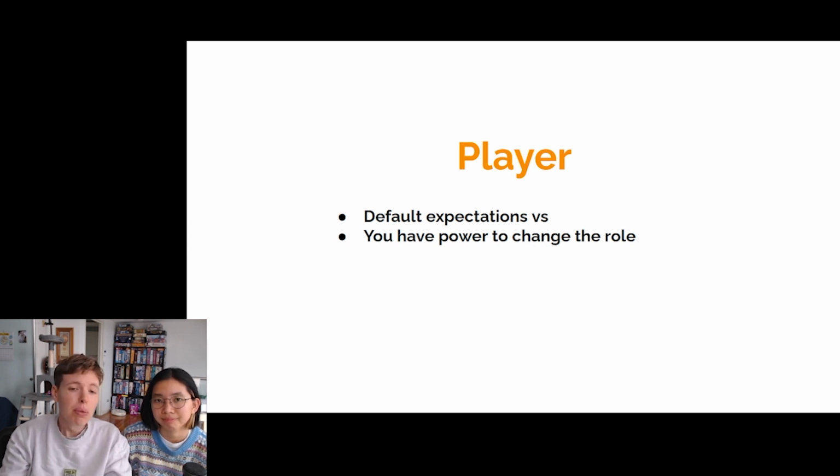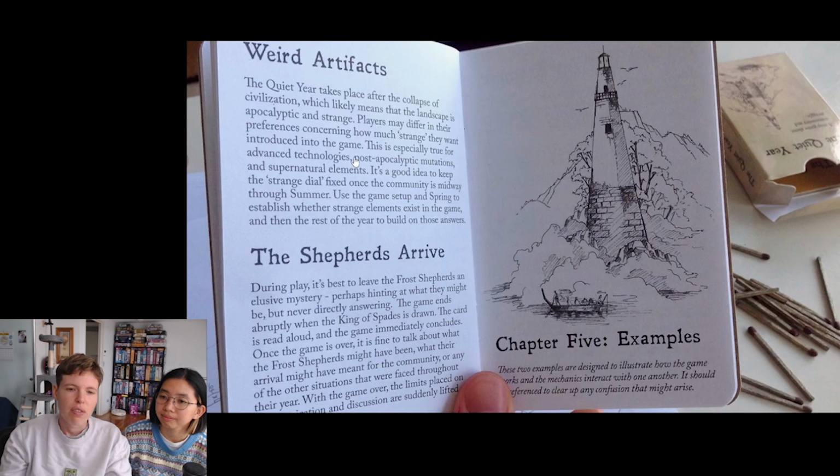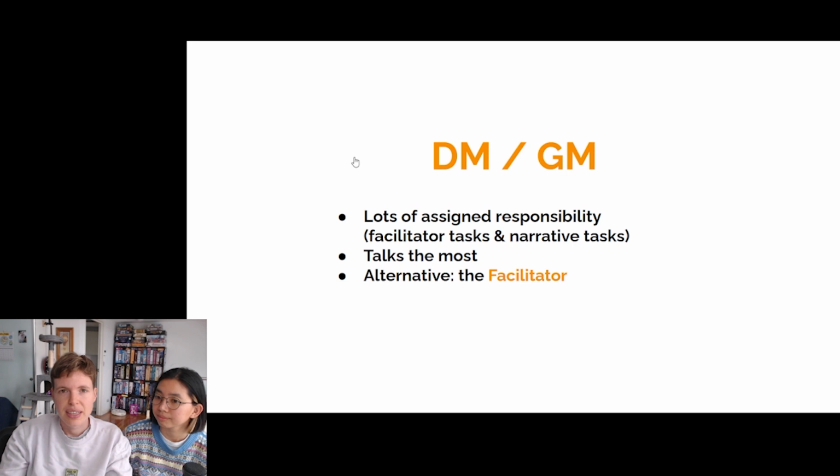However, just because there are typical expectations of what a player does, doesn't mean you have to stick to them in your game. You have the power to change the roles that are present in the game and their job so that they can contribute to the conversation differently. For example, in the game The Quiet Year, which is about a year in the life of a community, players don't play characters at all, but rather take charge of the community as a whole. However, it's worth noting that if you do change up the expectations, your game will need to help players to do so. Let's think about this in relation to another very common role in role-playing games: the Dungeon Master or Game Master.